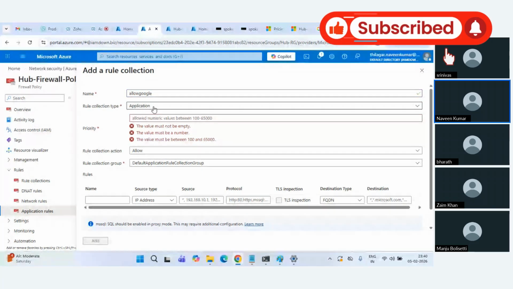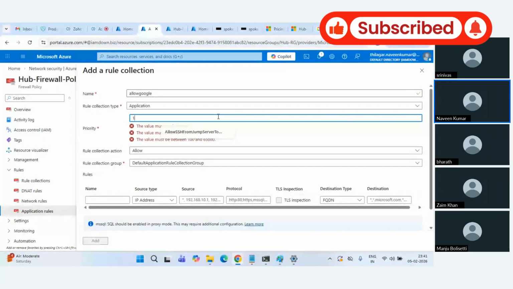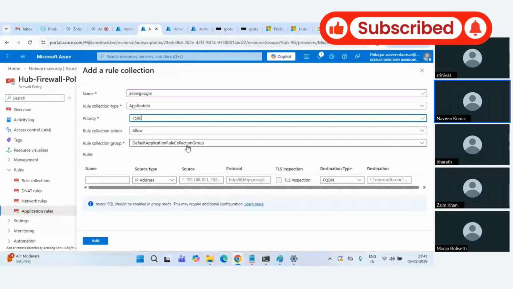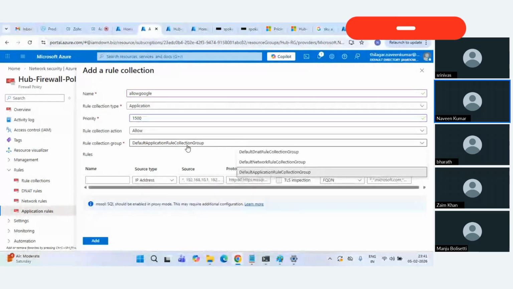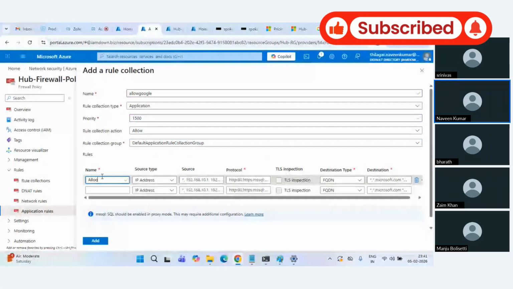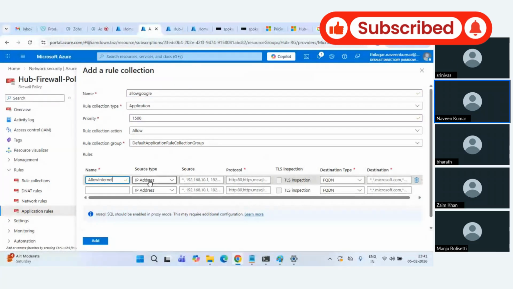This is going to be an application type rule. Again, you have to put some priority numbers, for example, I'll just go with 1500. I'll say allow, and I'm okay with the default. I'll just name it allow internet.